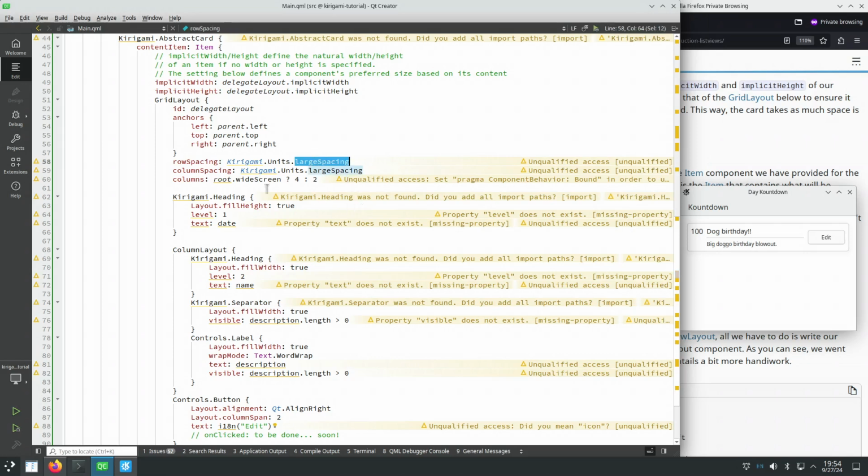Large spacing for rows. So this is a Kirigami abstract card, and this rectangle in here is the content item, which has a grid layout inside, but the size of the content item is probably identical to the grid layout.